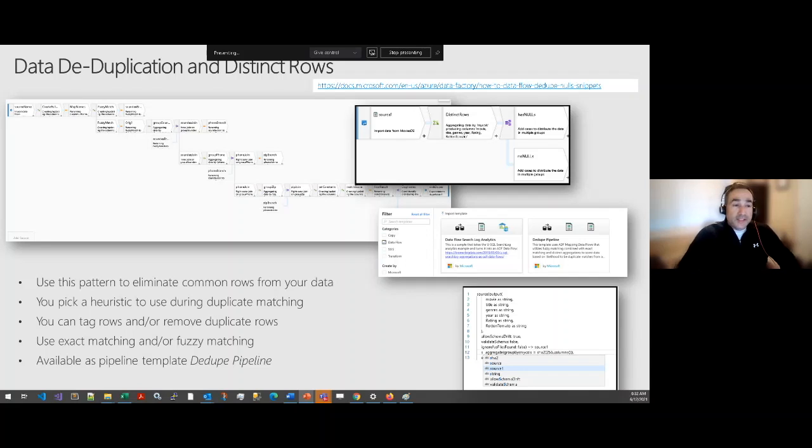A very simple way is just look for distinct rows. And that link at the top is a snippet. So data flows behind the scenes has a data flow script associated with it within Synapse, and you can take that and you can put those snippets right into your data flow. And there's a distinct row example. It looks like that in the bottom right. That's what the script looks like. If you're familiar with M or writing formulas in Excel, I think you're going to find this very similar to those. But I do want to point out that in the bottom right in the scripts, even if you just edit the script instead of using the UI in Synapse, we actually have IntelliSense and autocomplete for that as well.